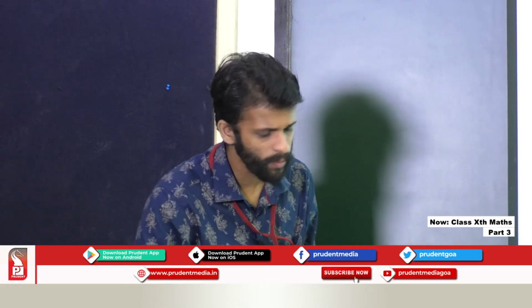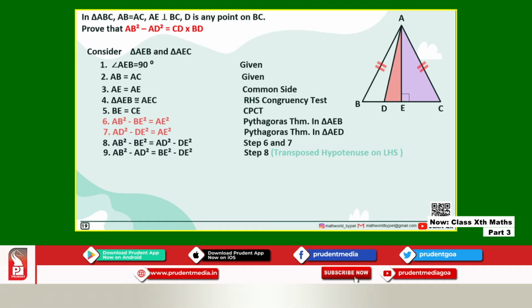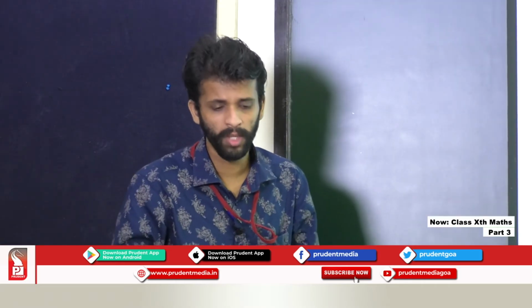Okay, so I have done AB square minus AD square, right? So till here it's done. Now the right hand side, what you can see is BE square minus DE square, right? So here if you look carefully, it is nothing but like A square minus B square. So I could write this entire right hand side as A plus B, A minus B. So what I would do over here is write step 10, keeping the left hand side as it is, but changing the right hand side into two brackets of A plus B and A minus B. From where did we get this? Entirely from step number 9.